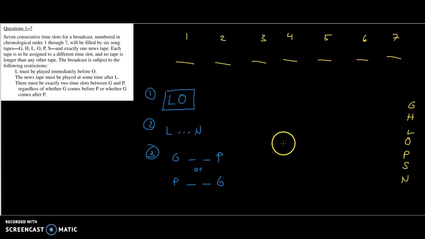That's completely acceptable. But what I like to do, just me personally, as a shorthand when it's not clear which piece is supposed to come first, is write G slash P space space G slash P. It's entirely up to you what makes the most sense to you, but this is just what I would personally do. The key takeaway is that we have P and G separated, though we don't know which order they're in, and there are 2 spaces in between them. And that's it, right? That's fairly straightforward in terms of deciphering the rules.